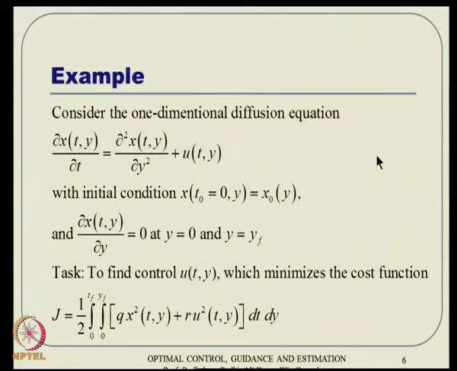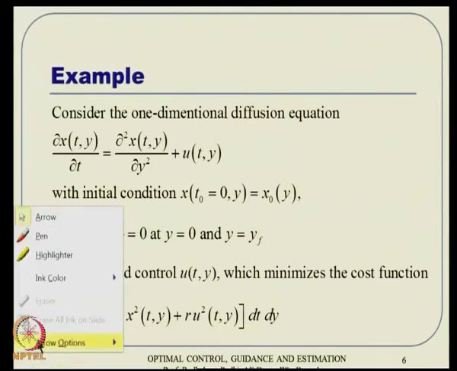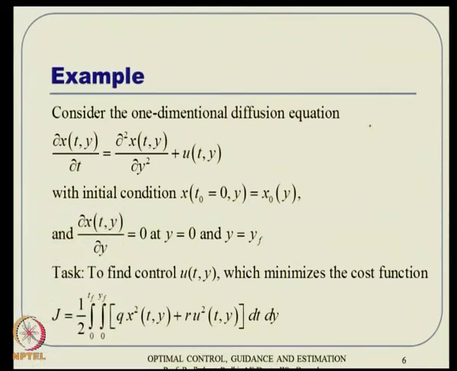Okay. So, let us talk a simple linear PDE in this form. Okay, del x by del t is del square x by del y square plus u of t y. So, this x is the state, but it is a scalar problem, x is a single state. However, it is a function of both t and y. So, t is the time part, how it evolves in time, and y varies from let us say 0 to L, that is the y part of it. So, x is there everywhere along y basically.